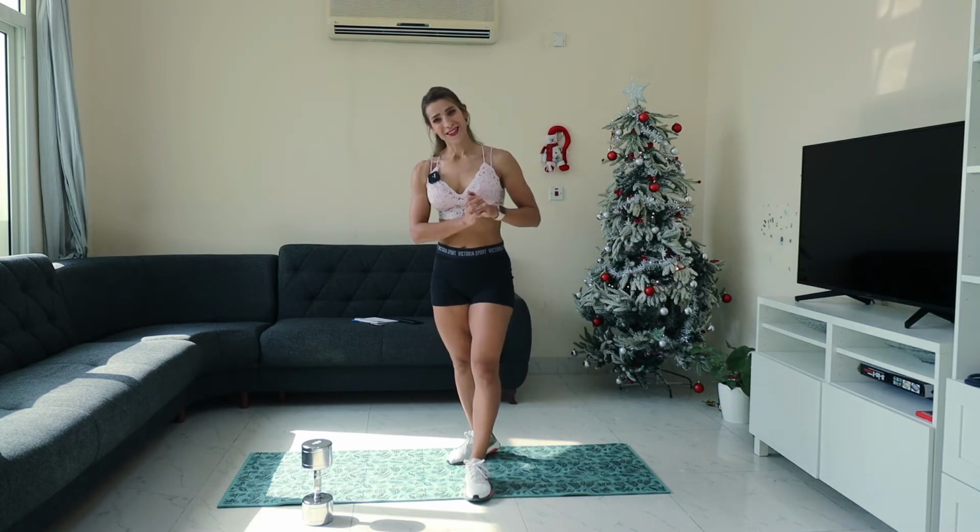We are going to go through first 6 minutes of body weight exercise, then we're going to add the weight for the rest of the workout, and we are going to work 45 seconds on and 15 seconds rest, and you will see in the preview box the next exercise. And I'm going to speak during all this workout to make sure you are doing the proper form, proper technique. So let's get started.